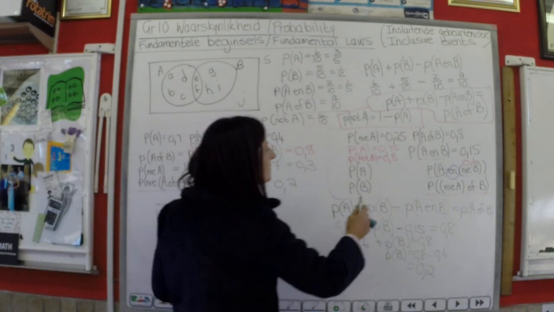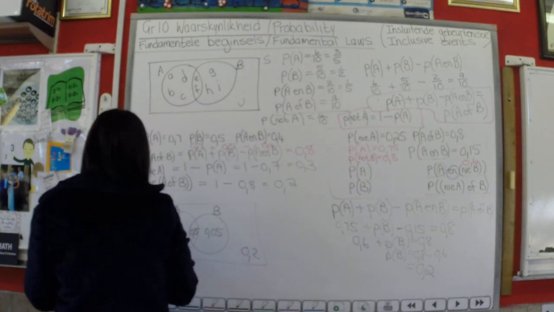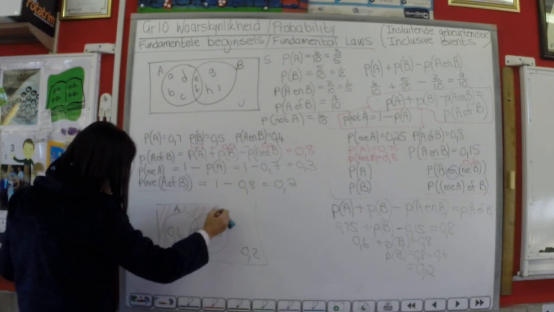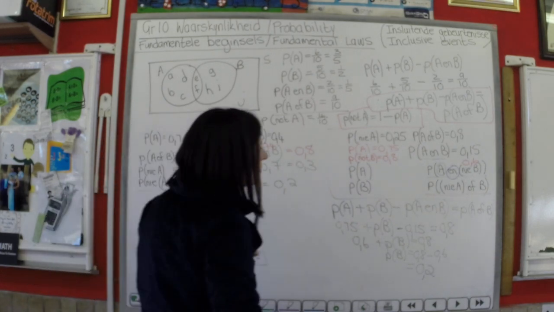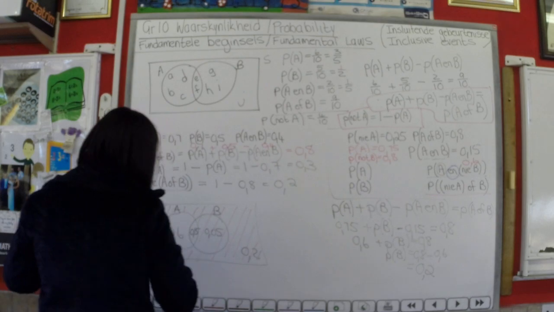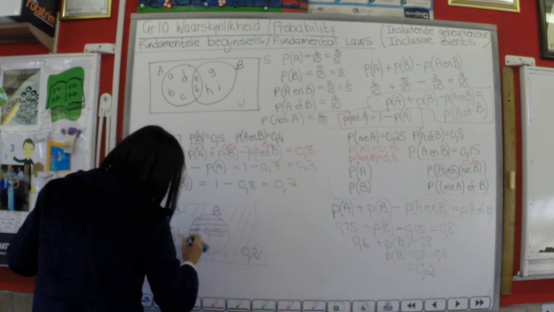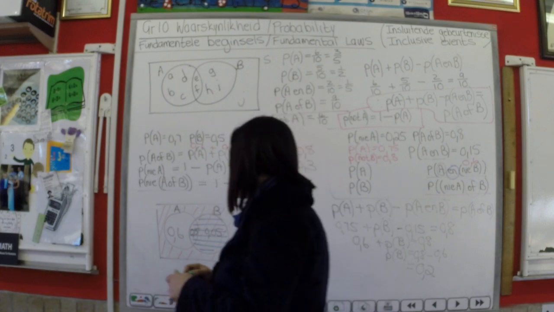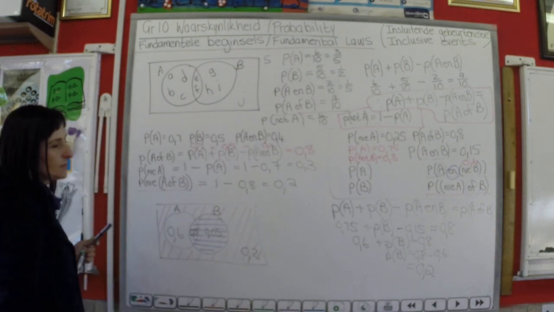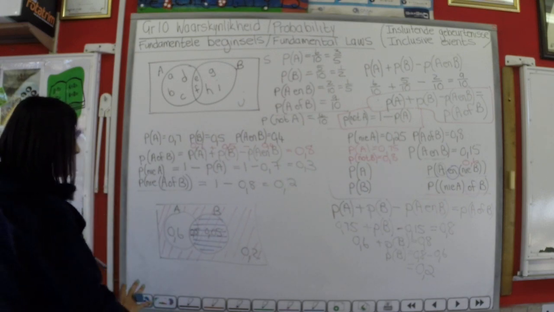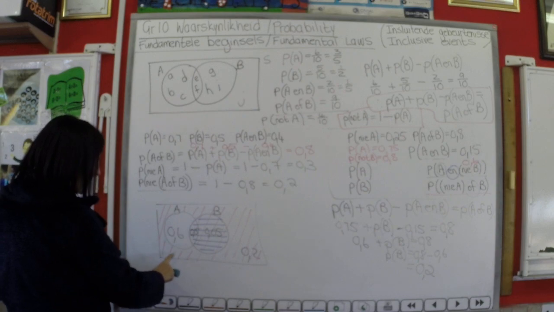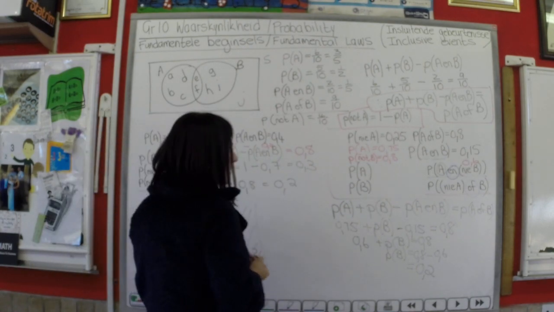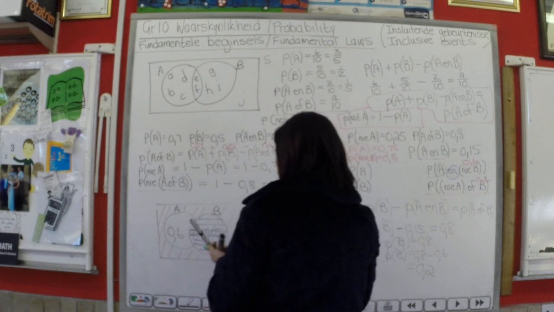Good, so now it's not A. Let's color not A, nie A. Alles behalwe A. En langsom B. So kom ons kleur vir B in. Goed, and like let's read the word in the middle. Or, so it means I'm going to pick all the colored parts. Maak nie saak of hy eenmaal of tweemaal ingekleur het nie, want dit is unions, vereniging. So dit gaan wees 0,15, 0,05 en 0,2, and therefore the answer to this one is 0,4.